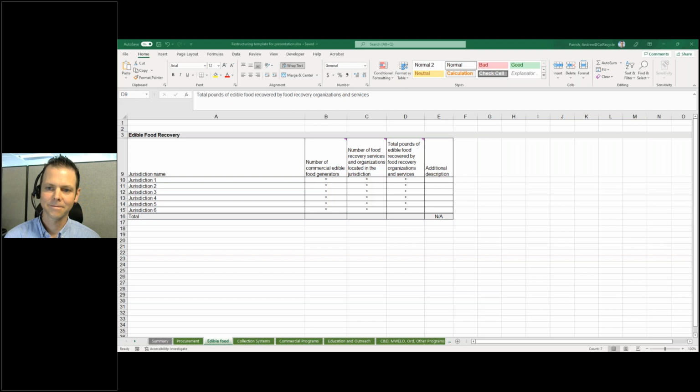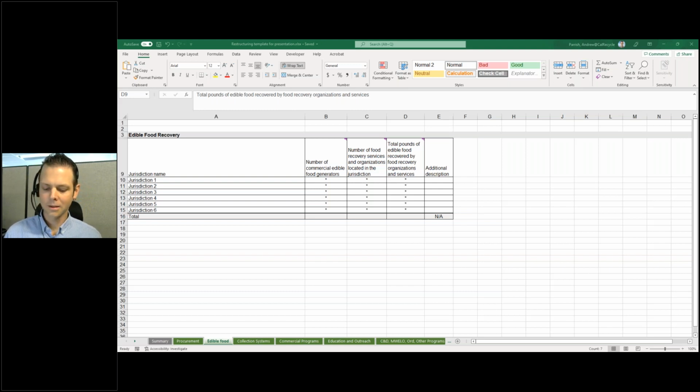Thank you both. Our next question comes from the SLCP inbox from David Goldstein of the City of Ventura. Can you please tell me when they list jurisdiction 1, 2, 3 on the reporting form, are they saying we need to get the information from the cities, or were these references to our jurisdiction and a list of businesses or haulers in the jurisdiction? I apologize, that might have been County of Ventura rather than City of Ventura. Got you. I guess maybe just kind of clarify that. Maybe it wasn't quite clear enough.